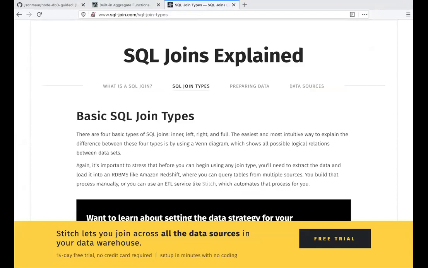Yes, there is a reason to not always just default to a full join, Justin, because full joins are not very performant. Left joins or inner joins are always going to be way more performant than a full join. So you only want to use a full join if you have a specific reason.